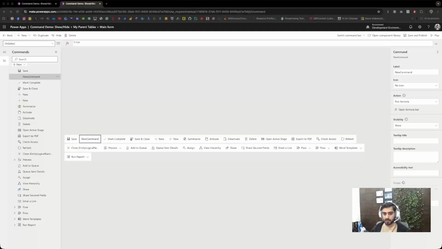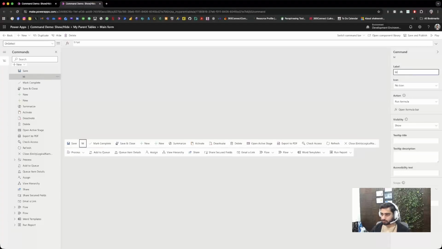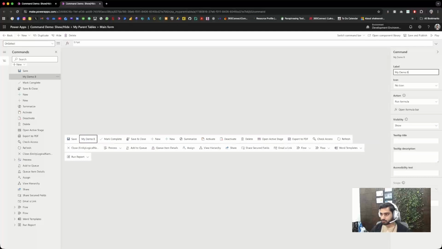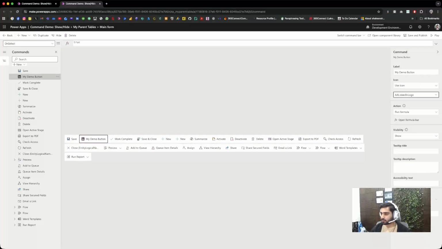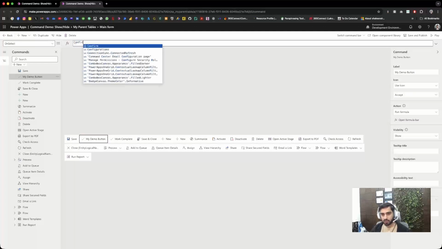The command bar is created, and now we can go ahead and provide it a name. Use an icon, and on the formula, I'll just add a confirmation pop-up.